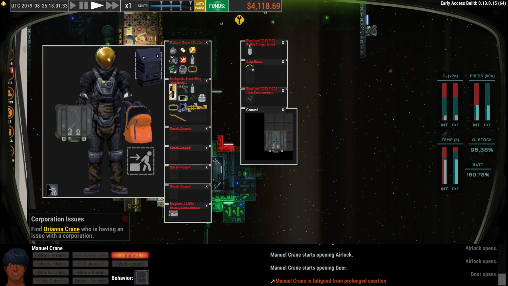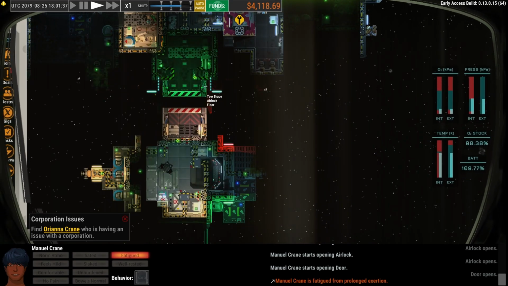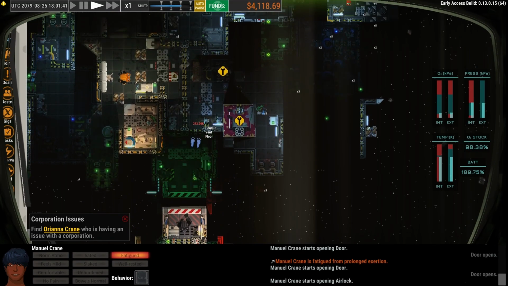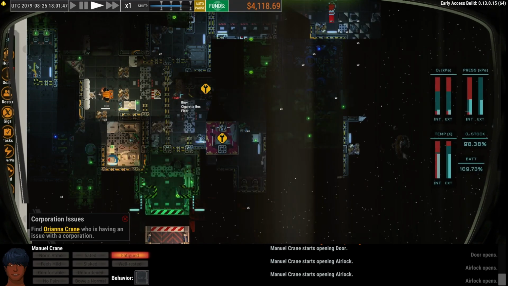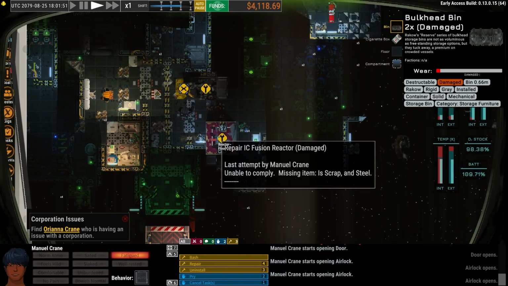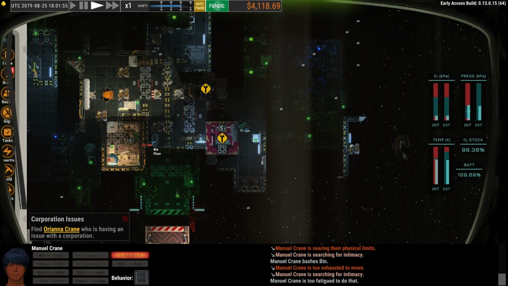All right, down you go. Right there. Perfect. Crowbar goes in the hand. Let's walk back over and let's get this thing bashed. So, what do I want to do? I want to restore the reactor. I want to restore that battery, just so we've got a couple of batteries laying around. There we go.